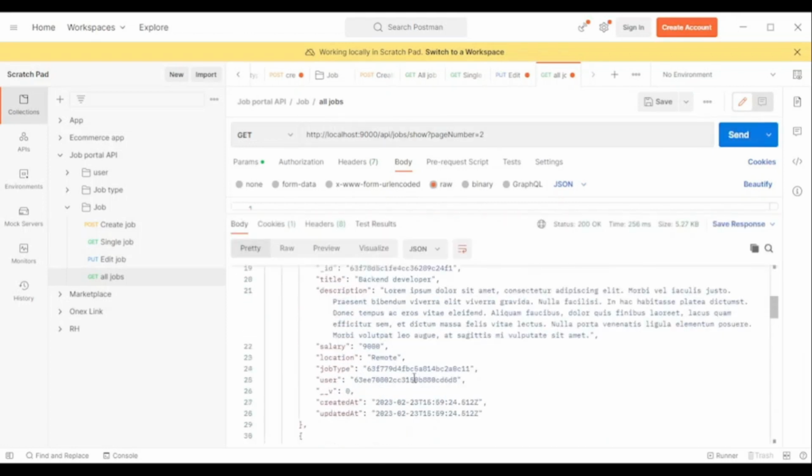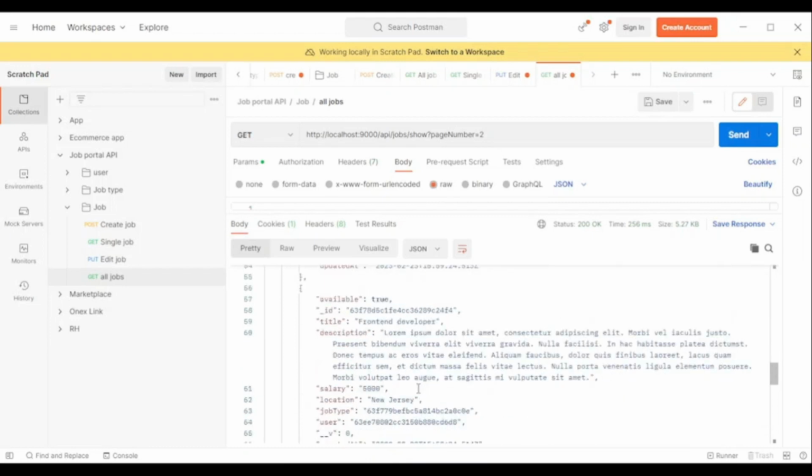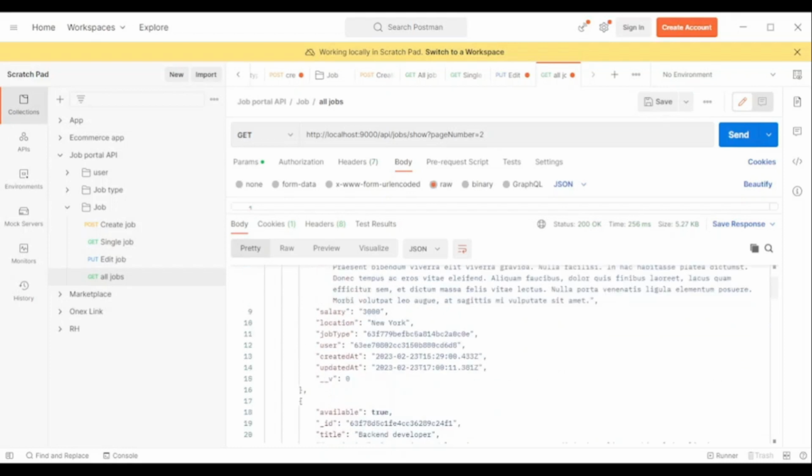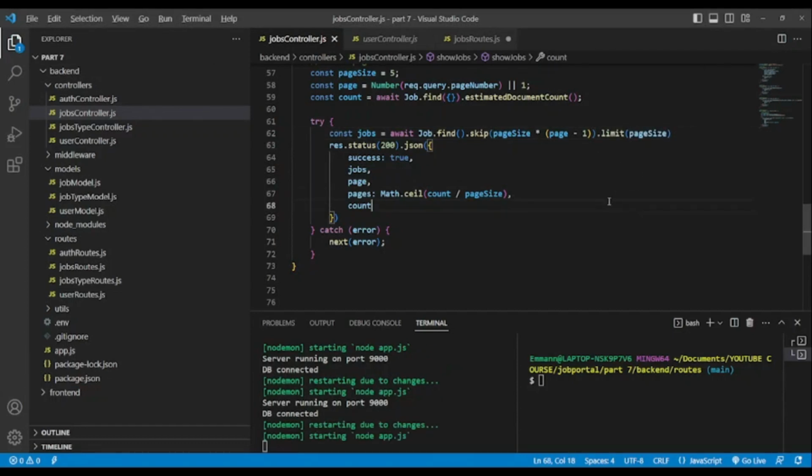But we have a problem because page 2 is supposed to have fewer than page 1, because we have a total of 7 and 5 per page. So let's go back to fix that. It's because I forgot to add the skip, to finalize the pagination, and to add that limit, and we pass the page size and save.